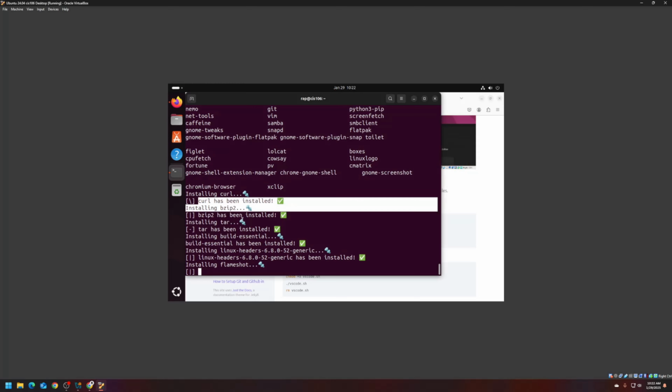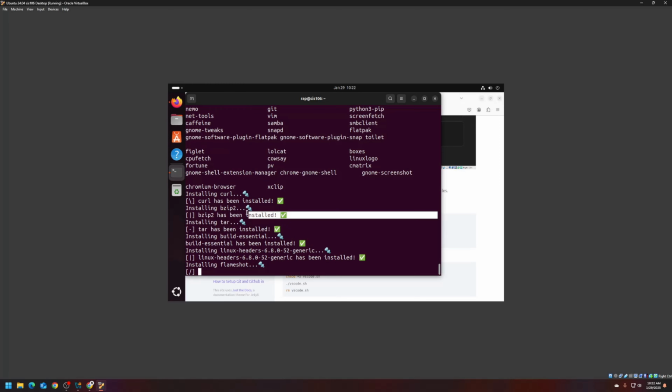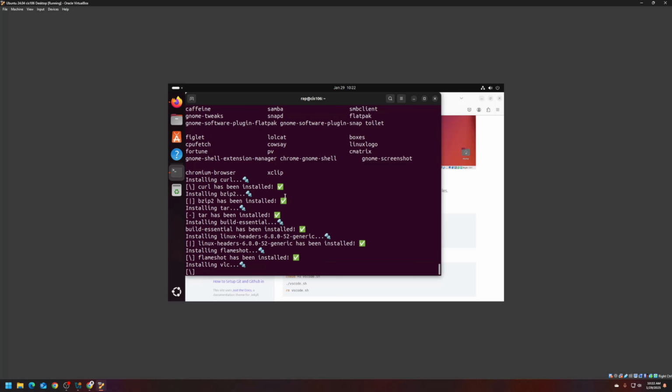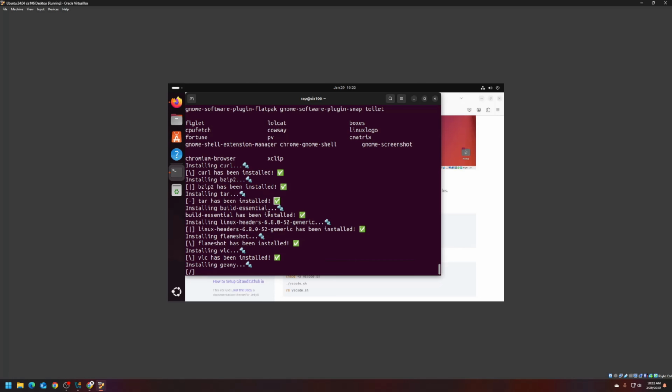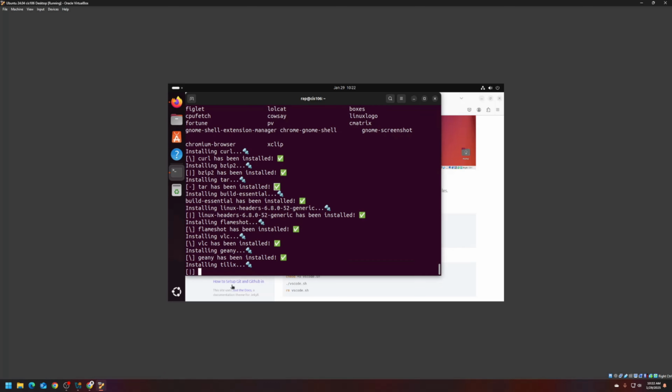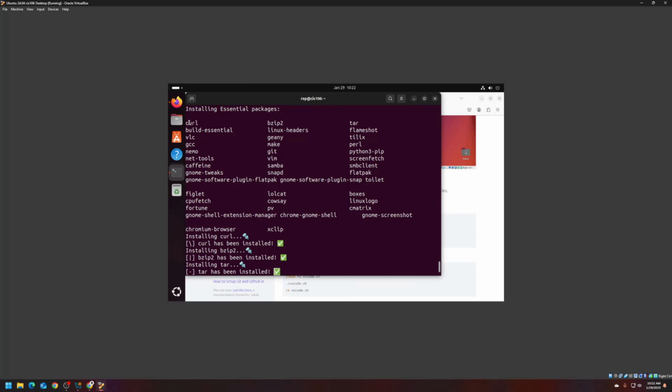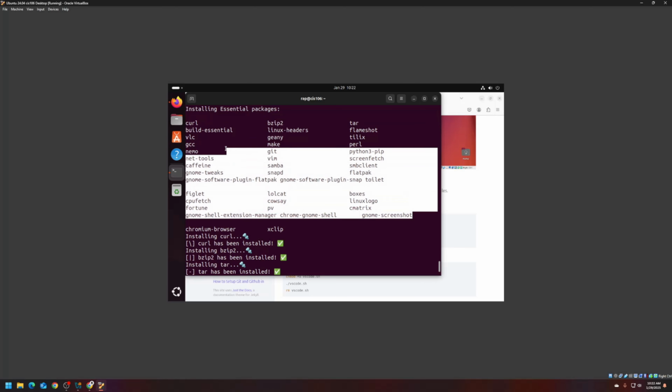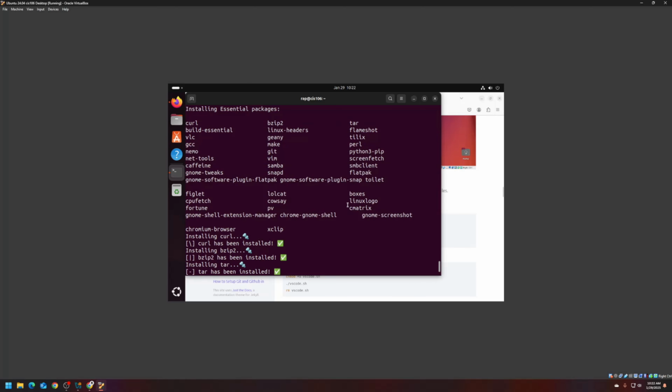As you can see, it's installing programs one by one. If the program is installed successfully, it gives you a green check mark and lets you know that the program is installed. If the program is not installed successfully, it's going to give you an X and let you know that the program wasn't installed. That shouldn't take more than, what, 5 minutes, probably less, depending on your internet connection. It isn't that many programs that it's installing. It's just installing this here. And most of these programs are very, very small.